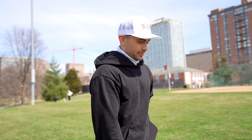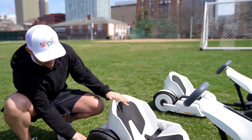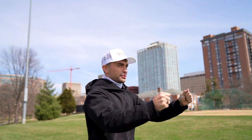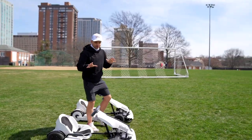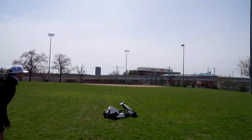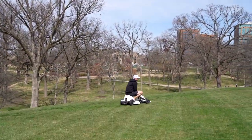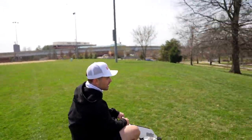This one over here is my main one. I was drifting through a construction site the other day and popped the hell out of this tire. Shout out to Cheapies of Alton, Illinois — on the first day I thought I could move one of those big orange road barriers and it absolutely destroyed the pedal. So now there's no middle ground on this one. You lift this up and it's off to the races — you literally can't stop it unless you hop on. These definitely aren't the safest anymore, but they've really been able to take a beating. We're about to see how far we can push them today.